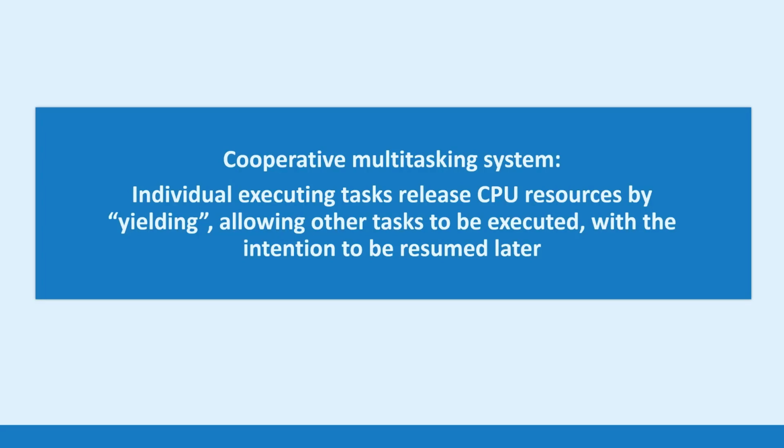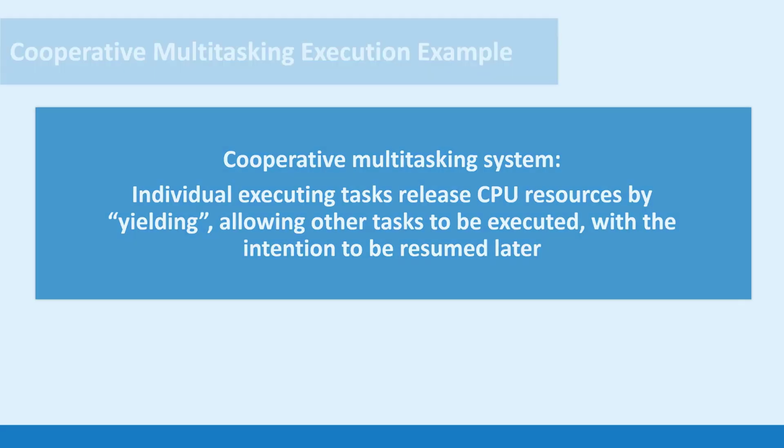And the general intention, the difference between yielding and termination, is that tasks that yield are expected to be resumed at a later stage. So even though tasks yield, they will get a chance to proceed with the execution at a later time. Alright, just like before, this probably doesn't ring a bell, so let's see an example.